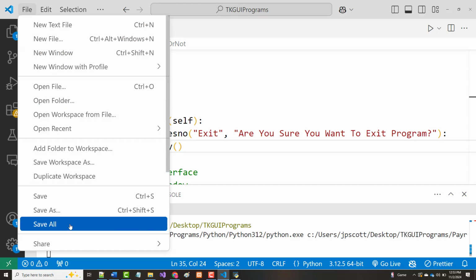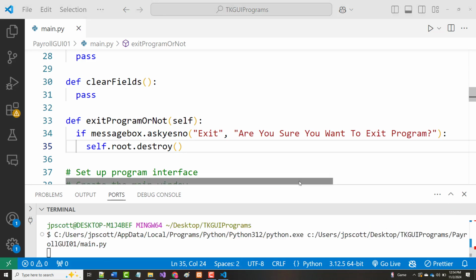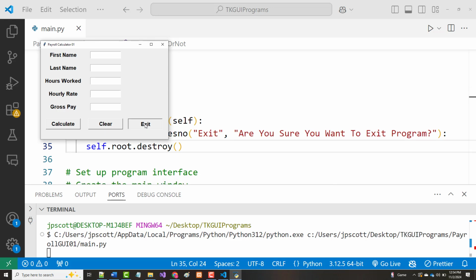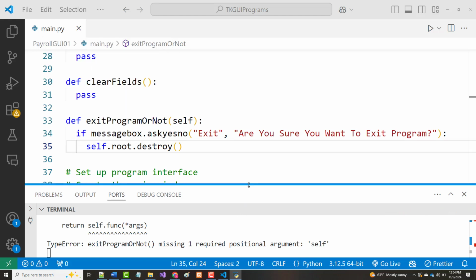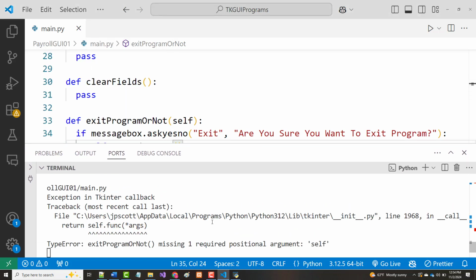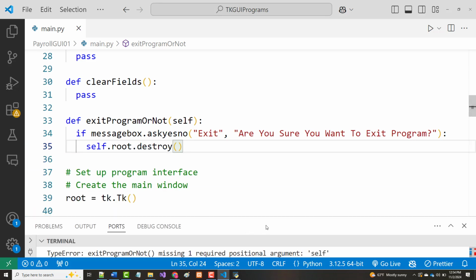So file, save all. Now, our exit button only should now be operational. It says I'm missing something here. So let's see what I'm missing. Okay, it's because when I ran it before, I didn't have the self in there.